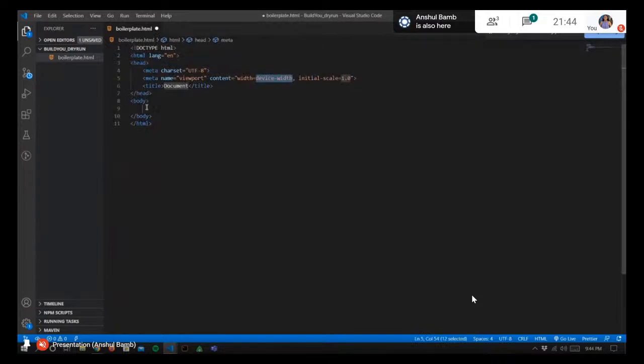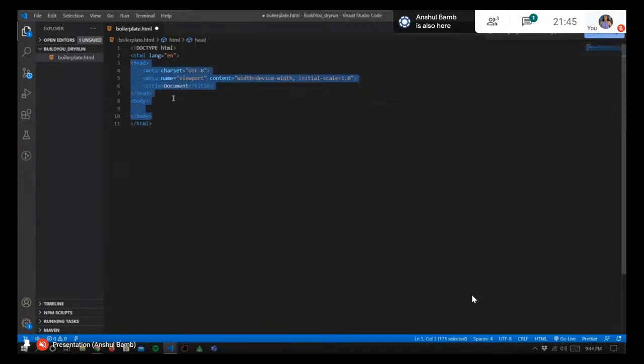Now this boilerplate contains several tags: HTML, head, body. These are the tags that we are going to be looking at now. So as you can see, the HTML tag is the top level tag of every HTML document, which generally marks the start and the end of an HTML file. The entire code base of this file is placed between this tag.